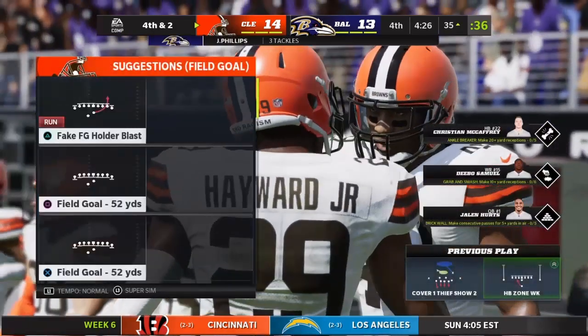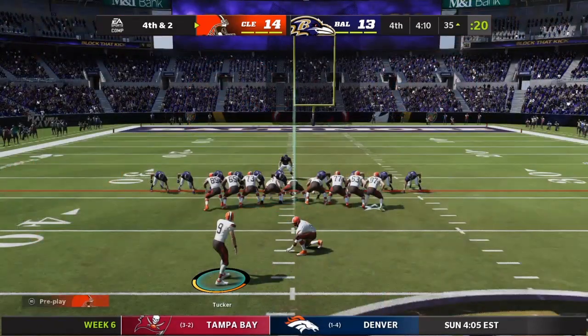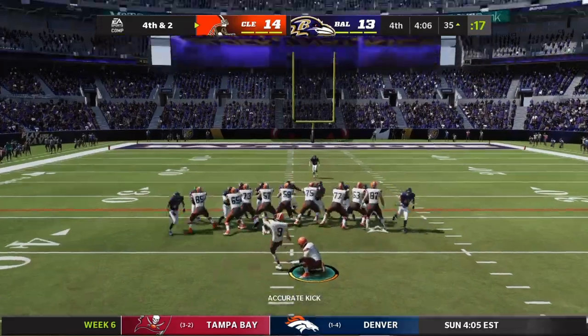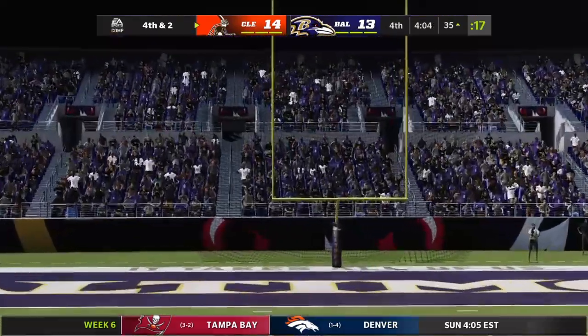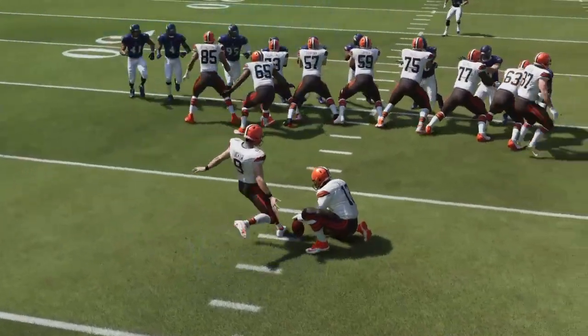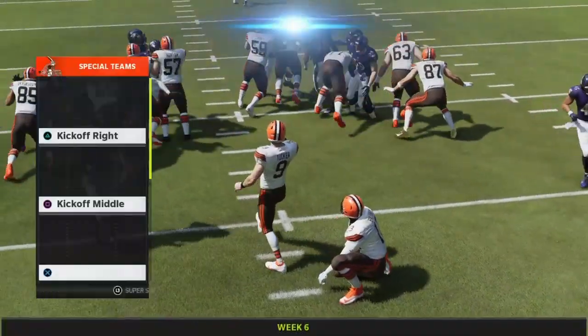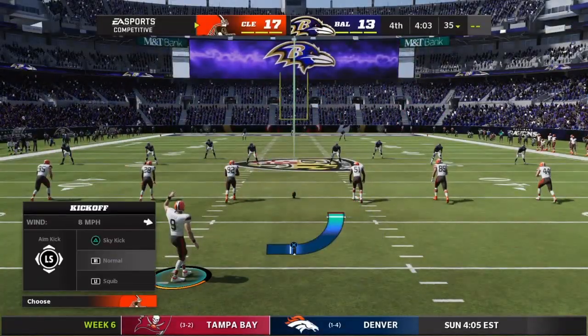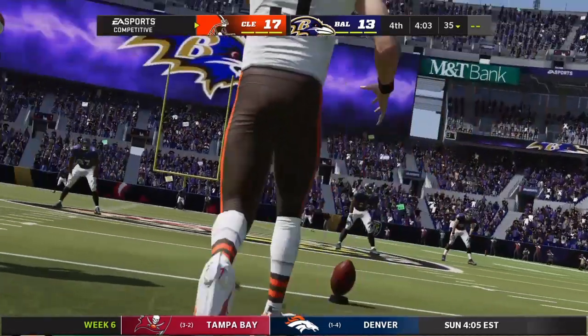This late in the game, Charles, you maybe seriously have to think about going for it. Especially where they are in terms of field position, because this is almost like no man's land. Might hurt your punter because there might not be enough space, maybe too far for your field goal kicker. I'm like the old rule: possession is 9/10 of the law. Possession is 9/10 of winning the game. Go for it, get the first down, close it out.